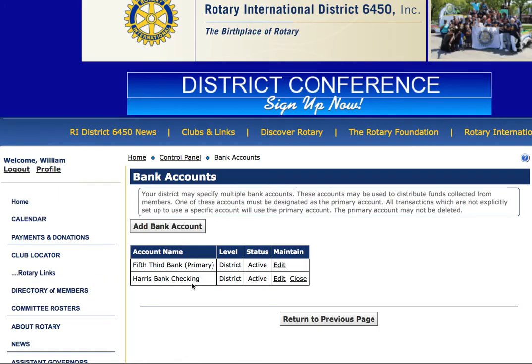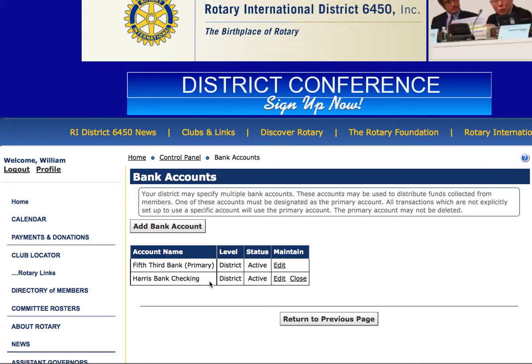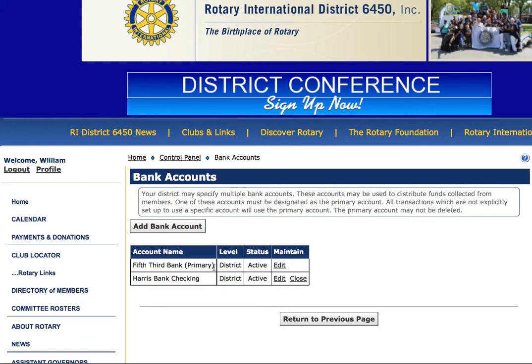In our account, we have two of them. I want to emphasize that you may have 2, 3, or 4 accounts. Different checking numbers, for example. One checking account may be for donations, another may be for public events or fundraisers, and then a third may just be for membership. It's not unusual for a club to have 2 or 3 bank accounts like you see here. Let me show you how quickly to set it up.